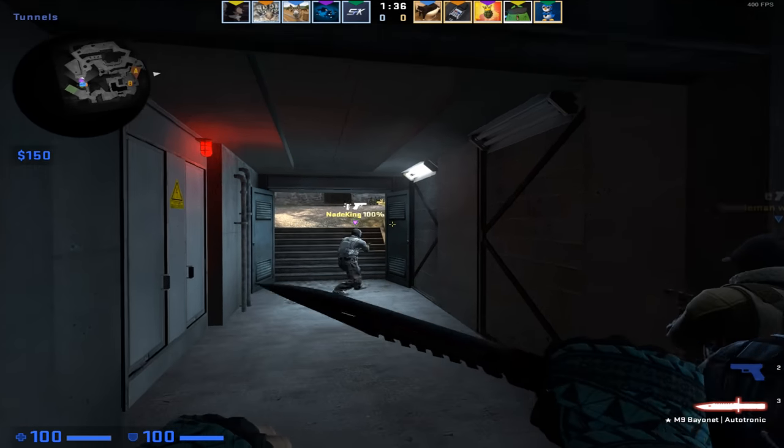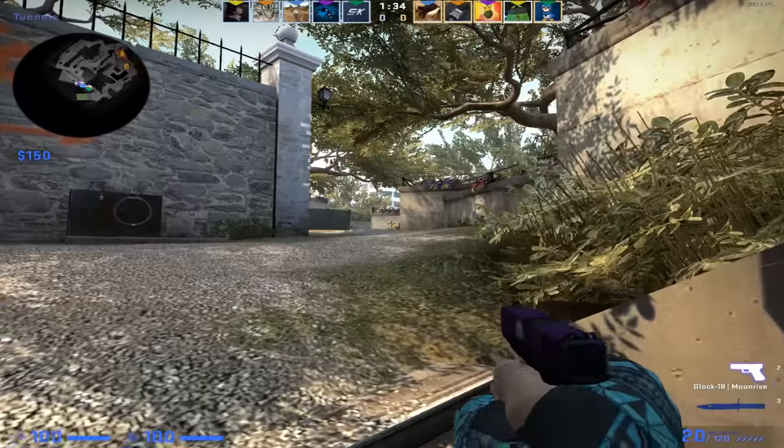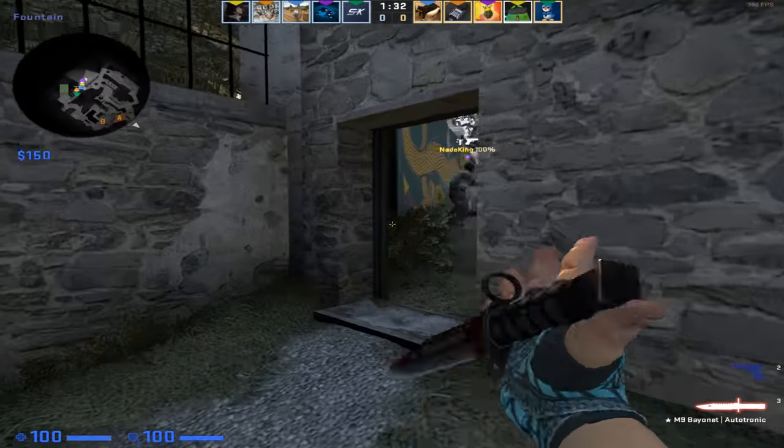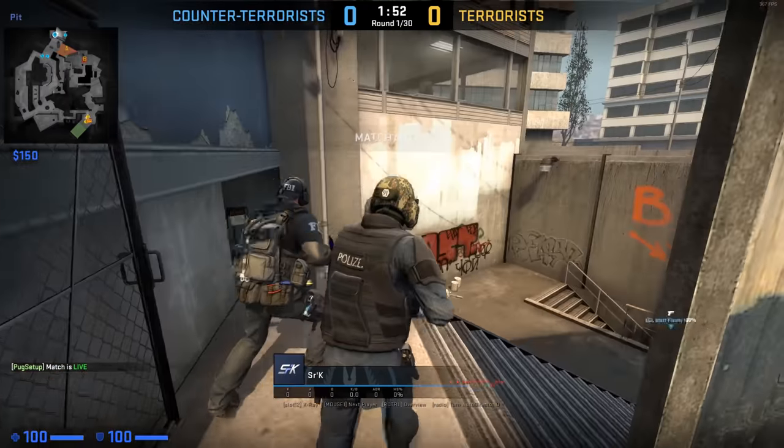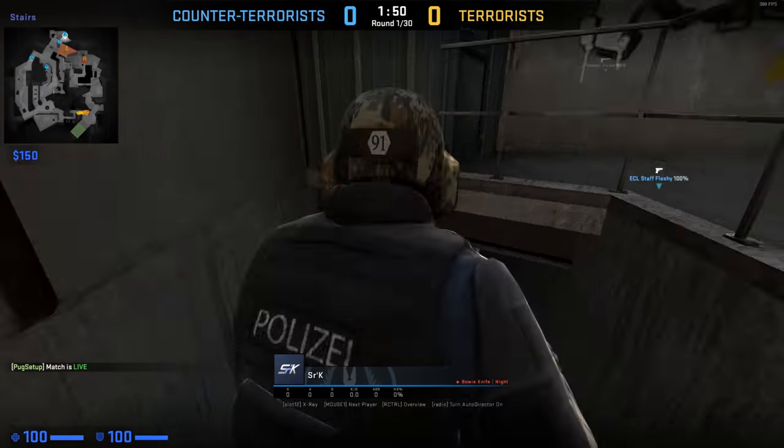Where can I go into connector here? You cannot. I think we have to go through here. Holy, what, no way. Meanwhile, let's play like we don't know each other. Okay, we have to go from there.